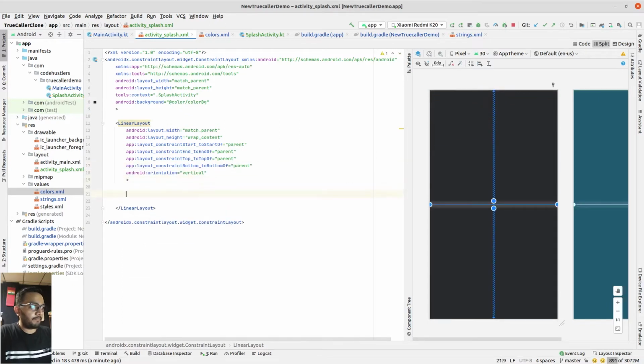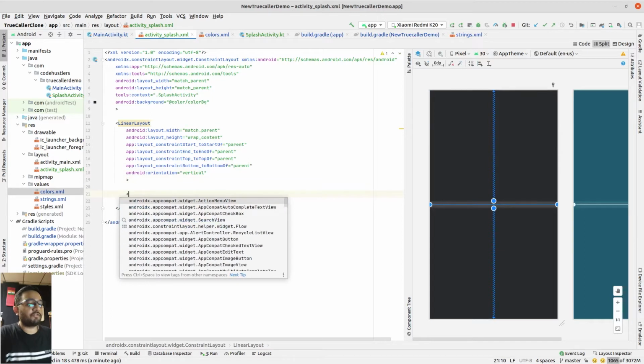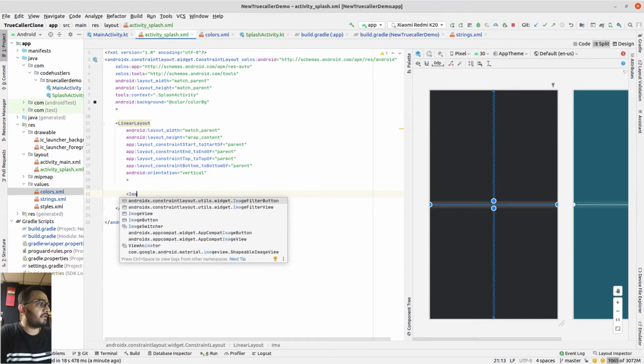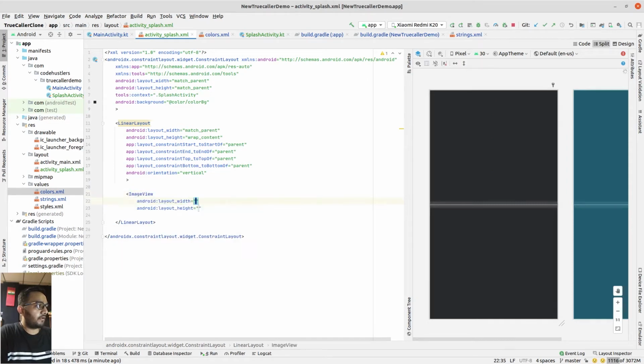Yeah, that's done. Now we need one image view and one text view, both with wrap content.